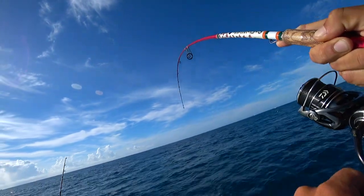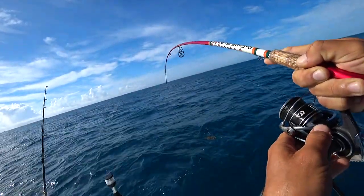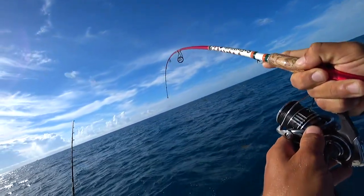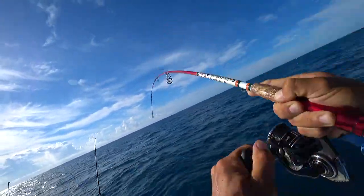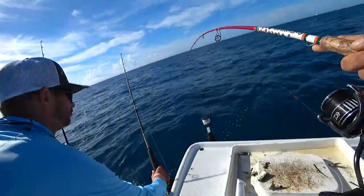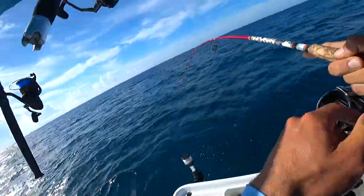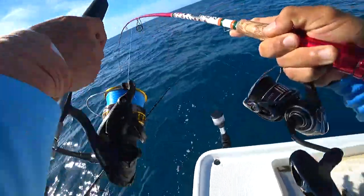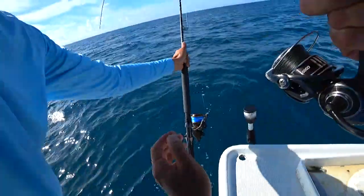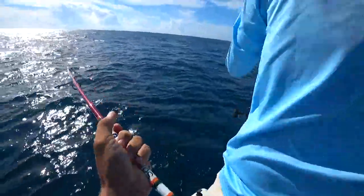Try to get him off the bottom here. No. Stop. This way. I need to get under stuff. Can you lift the shark rod? I can go over the other one. Just put the other one down, please. Sorry. Put that one back in the rod holder and get the shark rod over my head. Over my head, yep. That's not gonna work. Yeah, all you had to do is lift the shark rod.